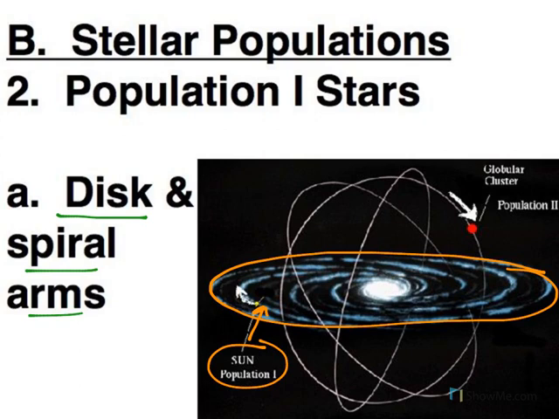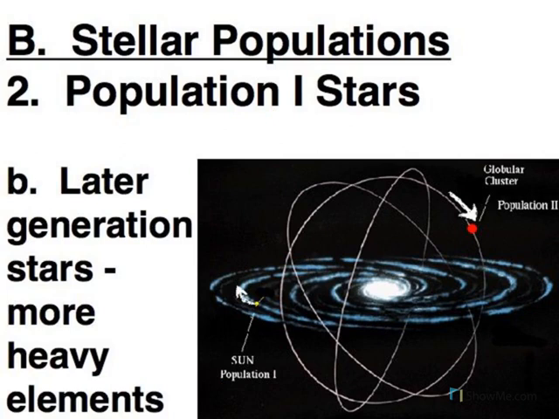I have no idea how he came up with this idea of 1 versus 2, and which one he would call which, but the way that I remember our sun as being a population 1 star, we're number 1. So us, our solar system, our sun, is a population 1 star.